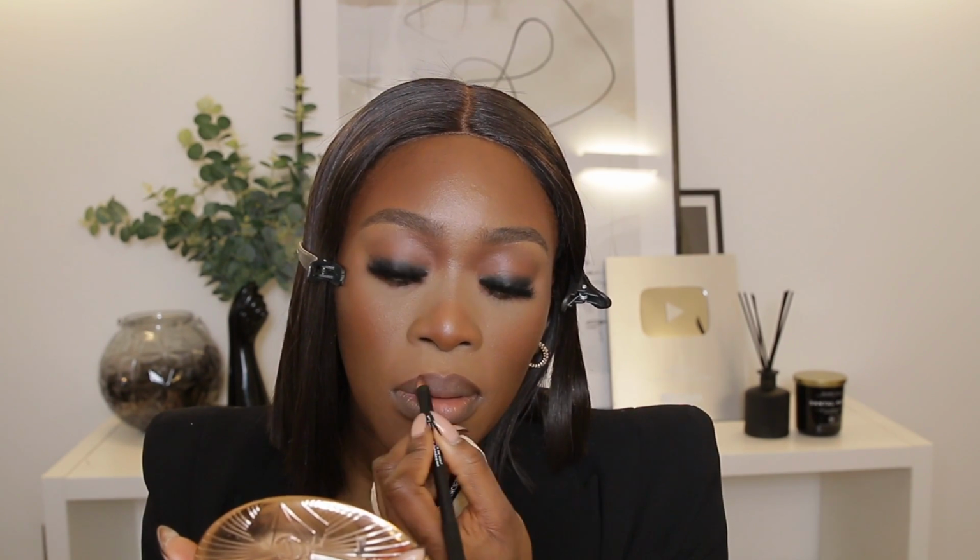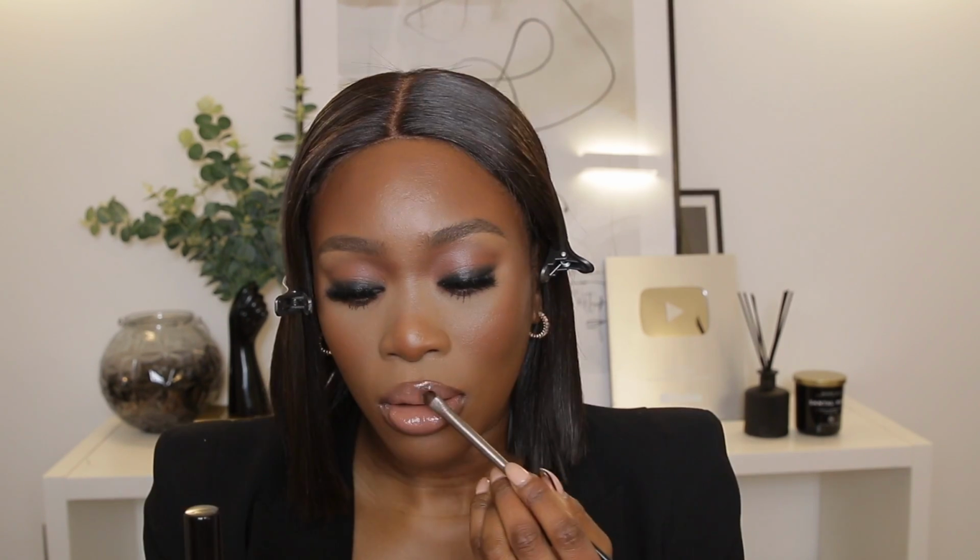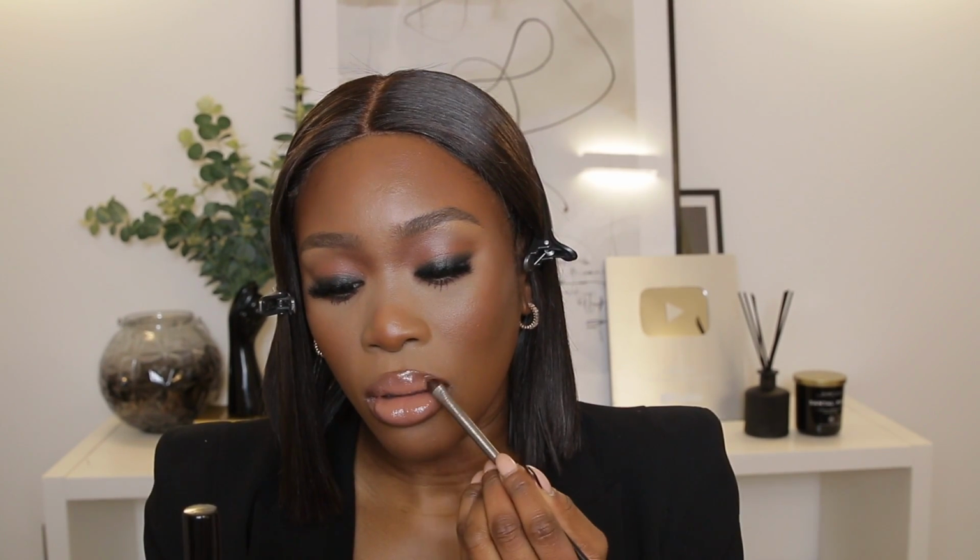Then I'm gonna go in and start with my lips. To start, I'm using my Sleek liner in the shade Just Say Nothing. I love this liner. It's a good dupe for MAC's Chestnut, and it's very cheap and cheerful. Then I'm gonna go in with MAC Yash Lipstick. It's a really nice peachy pink nudie lipstick. Then I'm gonna go in with the NYX gloss in Madeline, and then a clear gloss on top just to blend everything out together. And yeah, we're coming along, honey.